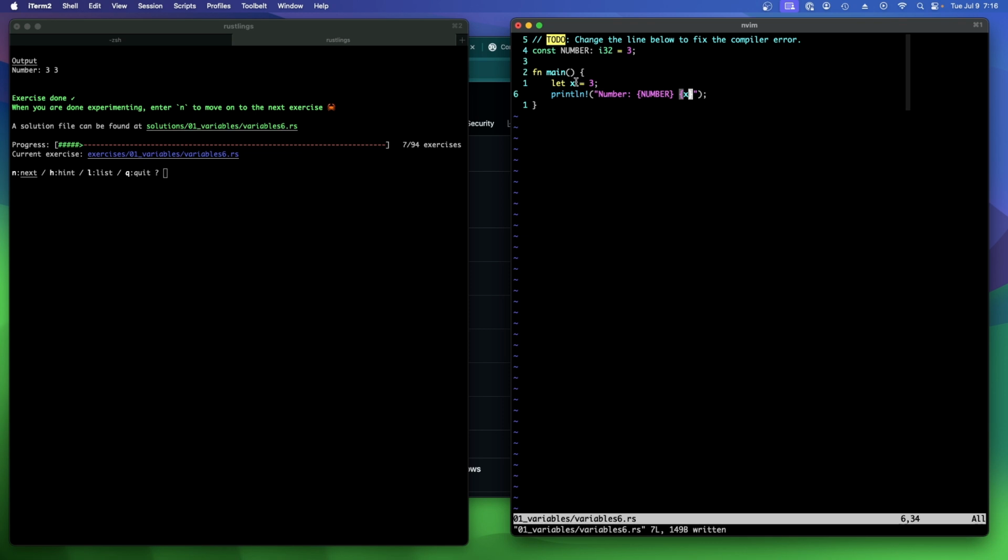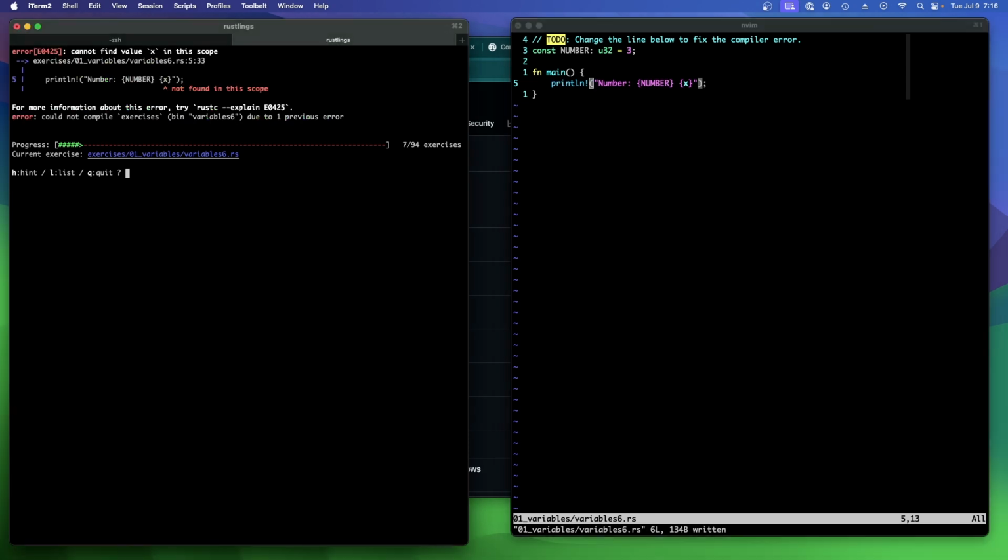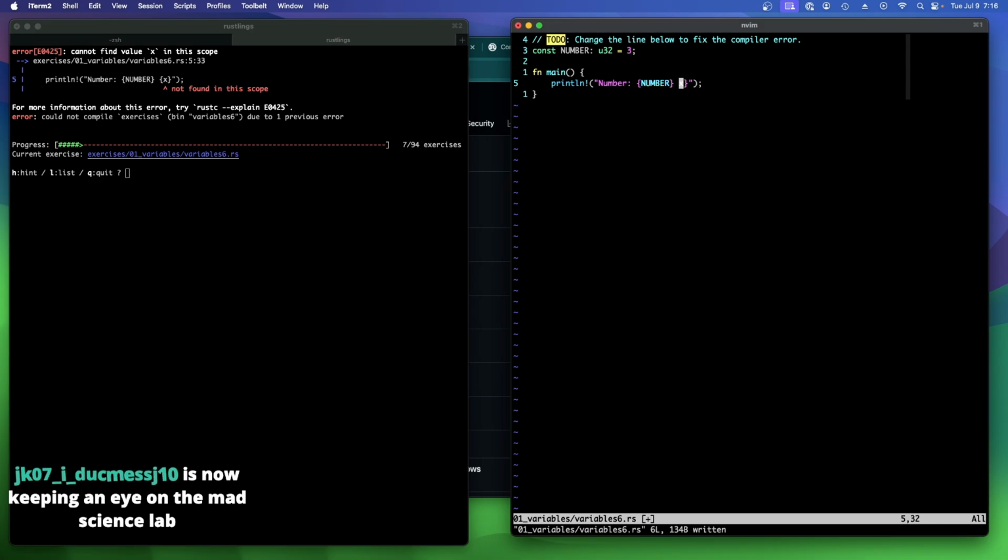And notice it doesn't need a type because this 3 defaults to an i32. I can make this a u32, for example. Doesn't matter what type it is. But variables don't need an explicit type if it can infer the type. Consts do need an explicit type. All right, that's variables 6. Oh, and now I have to fix the compilation error I added.